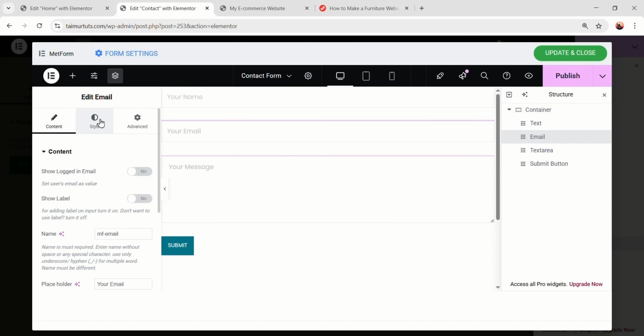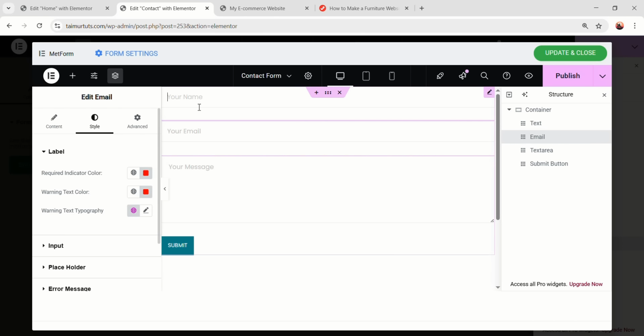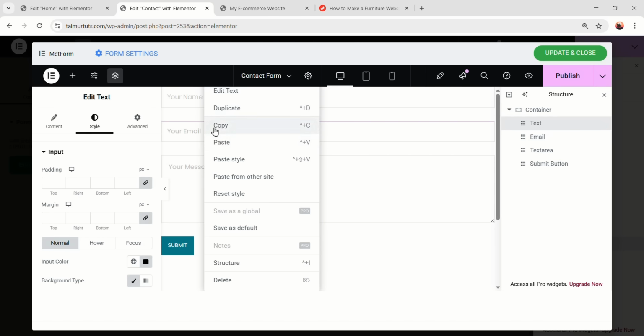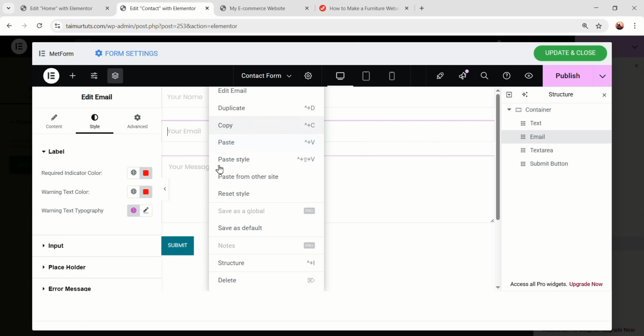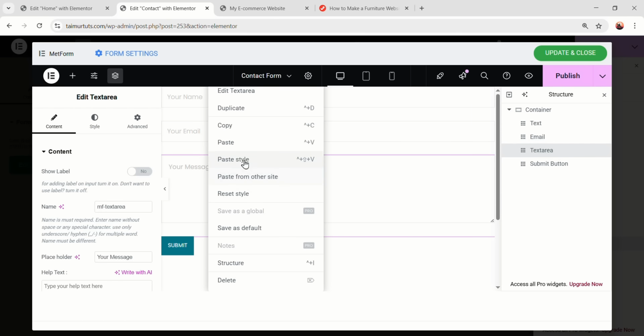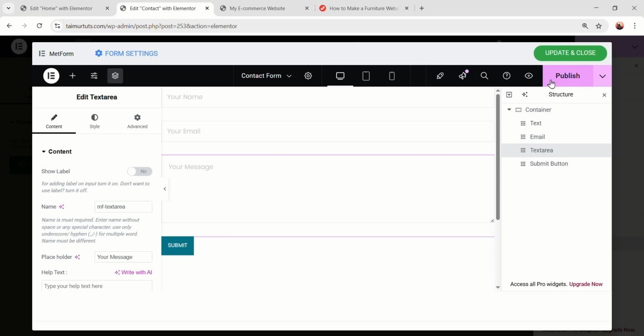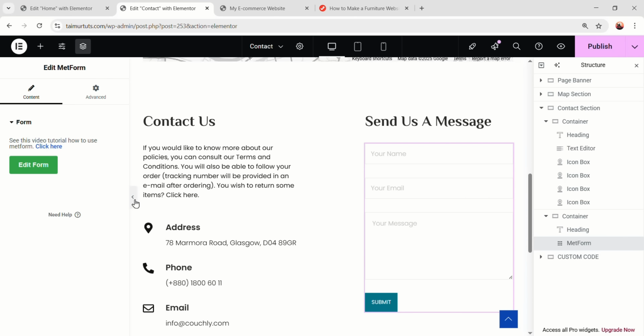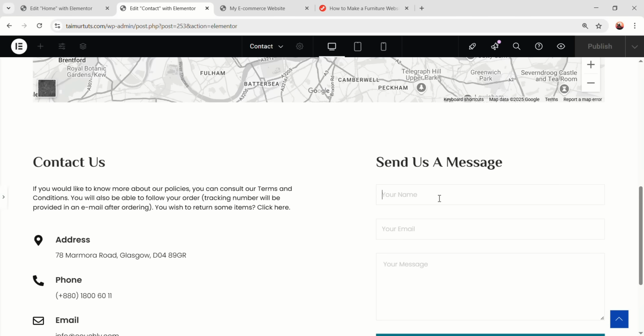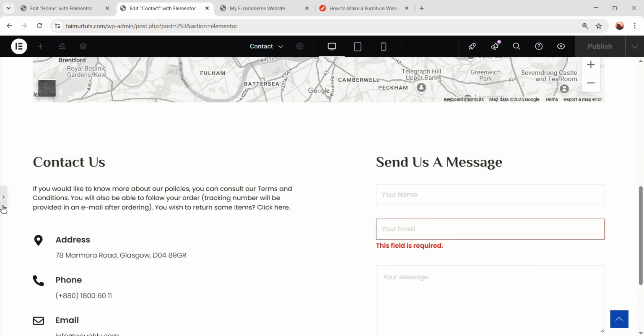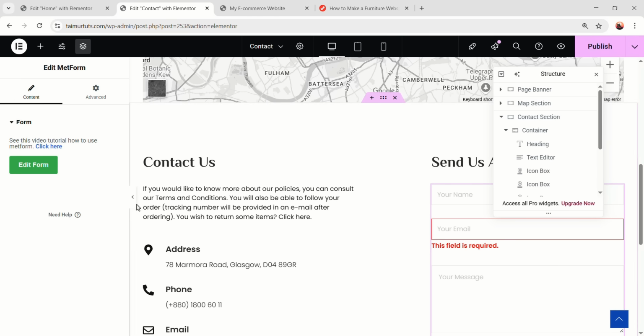Click on here, just copy the style and paste the style. Okay, now publish, update and close. And here this has been updated, and I think this is looking better. So basically our contact section is done.